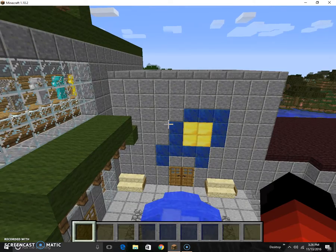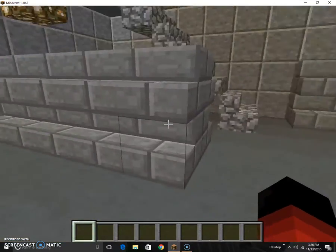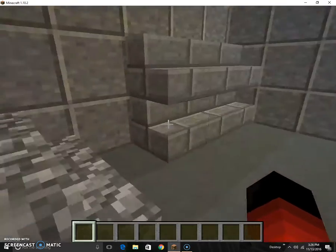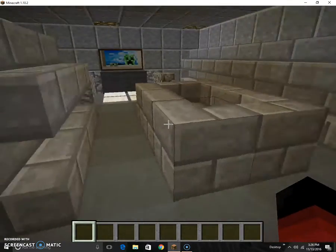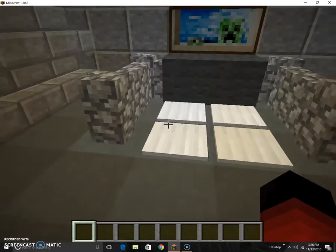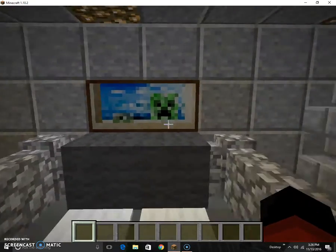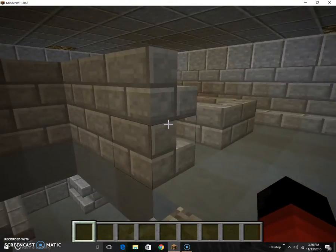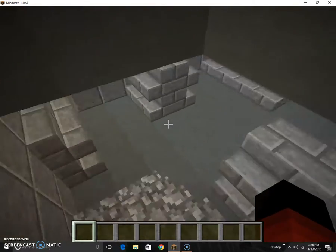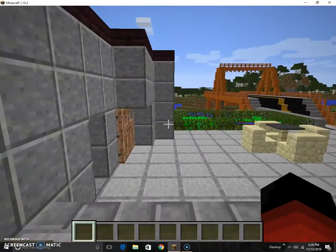Next, we have this shop — if you can guess it. If you guessed Best Buy, you're correct. Same thing, I didn't put a checkout counter in, I just put a ton of shelves. Up here we have some more shelves and a bin. Sometimes they have games and systems set up so you can actually go test them out — so that's what I did here, like your test-out thing. No windows here though. I did make the Best Buy logo, which I think is really nice looking.